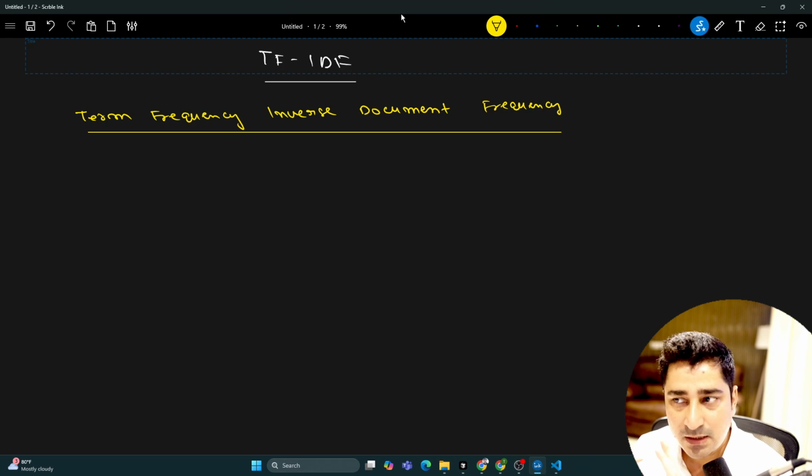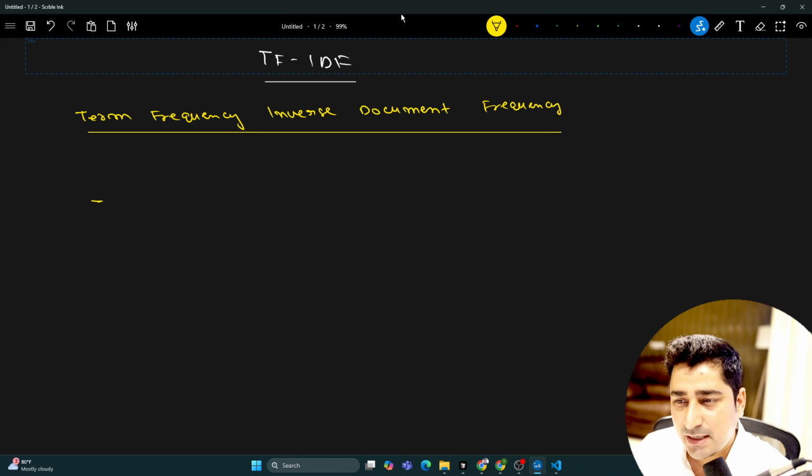In the case of term frequency inverse document frequency, it will try to reflect how important a particular word is with respect to the words available in the entire document. This is where term frequency comes into the picture. It will always try to show you that if some word is occurring more number of times, then maybe it has more weightage or more significance.